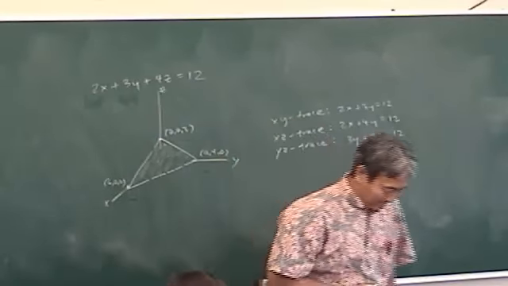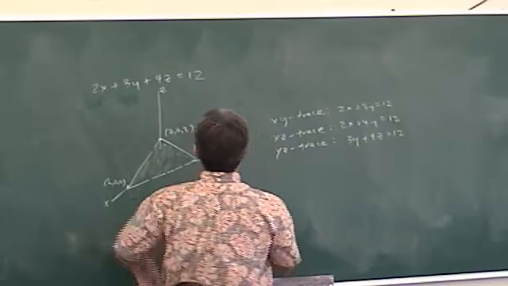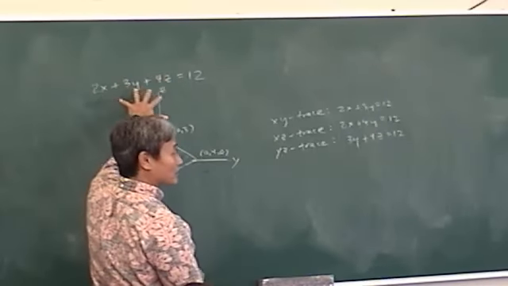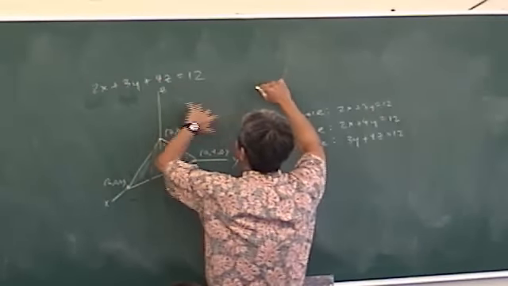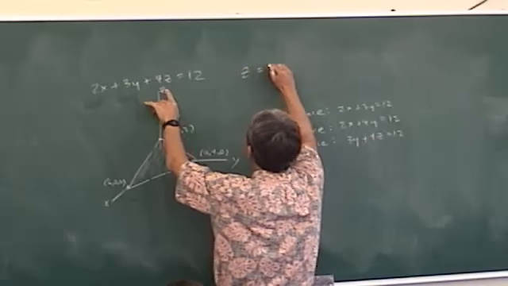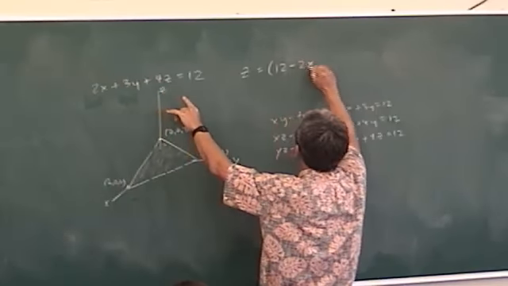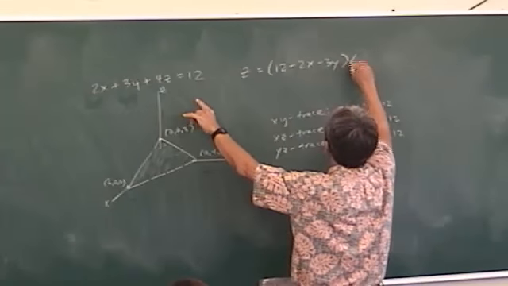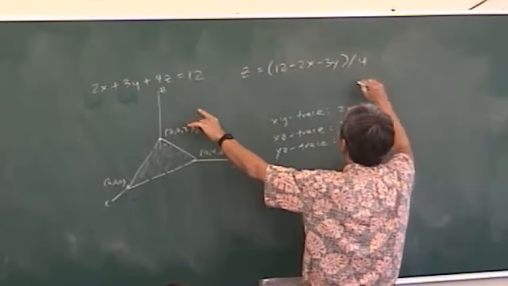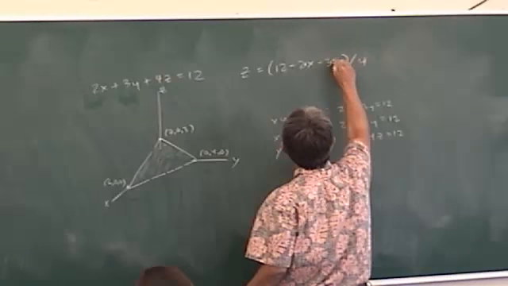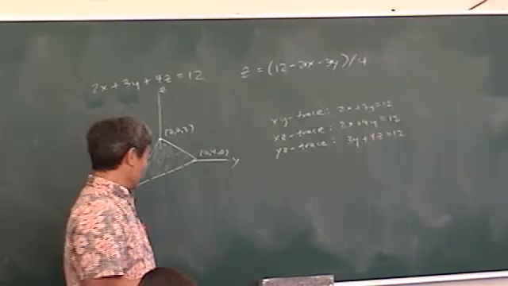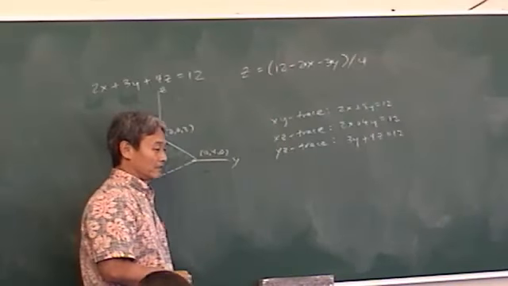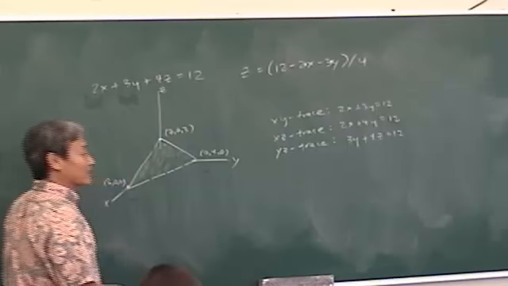Okay, new entry, 3D plot. Type in this. Now when you graph, I think you have to solve for z. Somebody can experiment by just typing this in, but I think you might have to solve for z. So z equals 12 minus 2x minus 3y, divided by 4. And I think you have to put the times in between here: 2 times x, 3 times y. I don't know. Why don't you experiment? And then press go, and things should graph a plane.